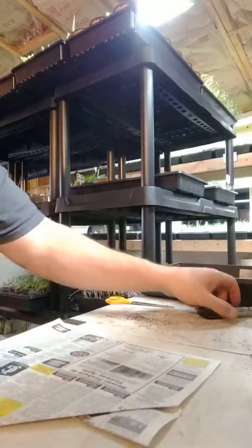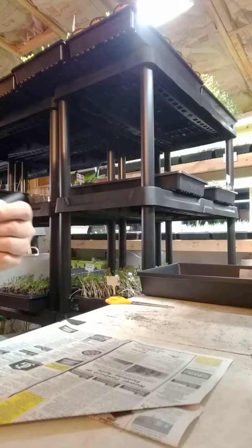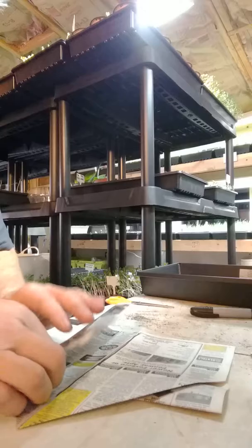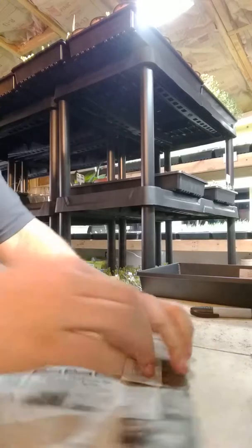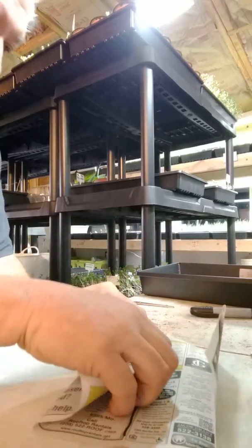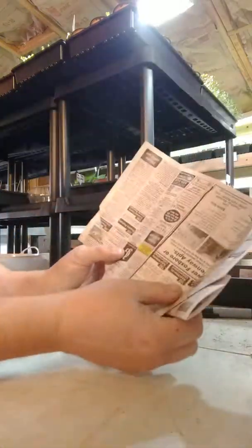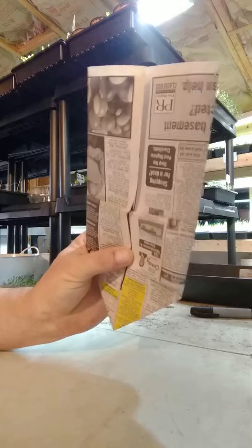Now we're going to turn it over, and I'll put another mark here so you can see the crease — that was our fold line right there. With this side, you're going to take it and fold it to that line. Then take the other side and fold it to the line as well. Remember we turned it over and we just fold these two flaps into that line, into that line. So now you have that.